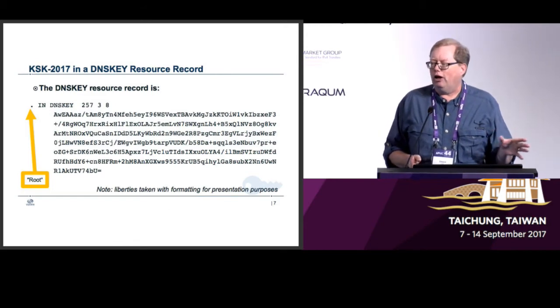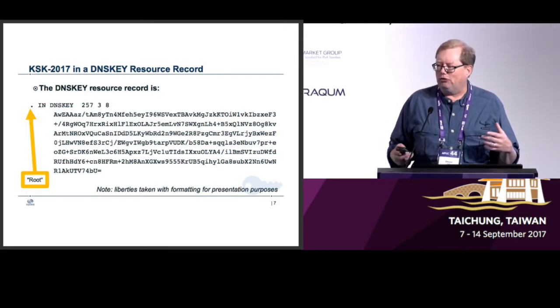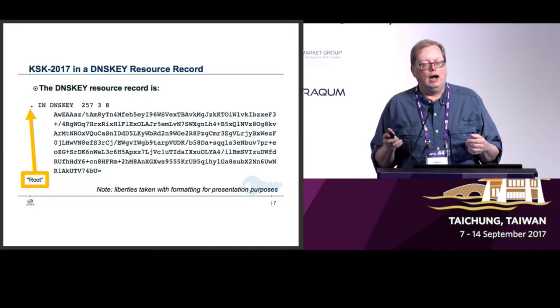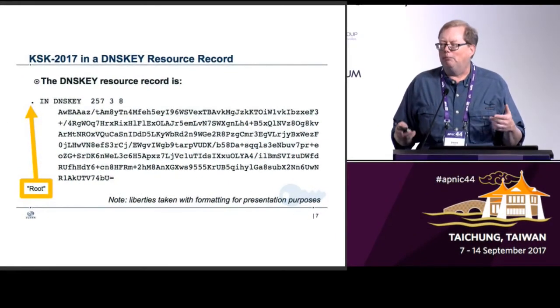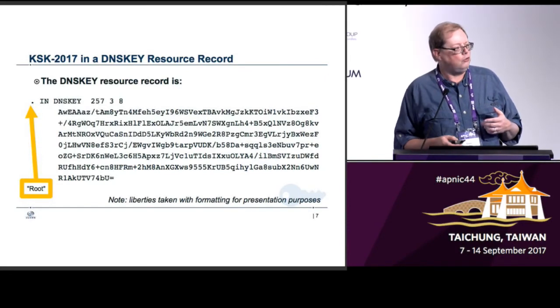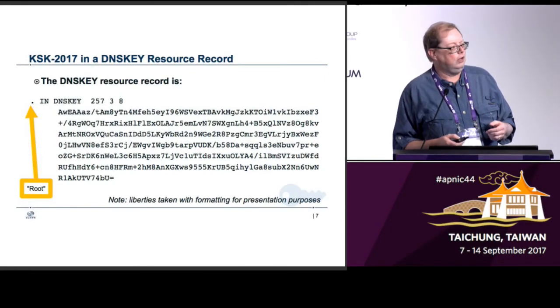I'm not going to read this slide. It's cryptographic, it's base 64, it's not meant for human consumption. I hope that you can download these slides and have them for reference if you need this information, but this is what the new key is supposed to look like if you trust what you see on the screen.